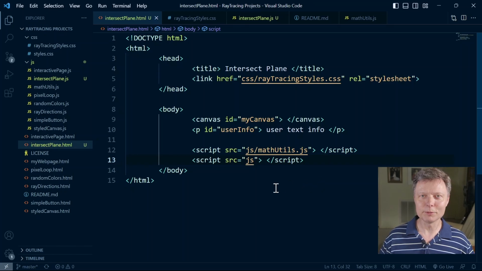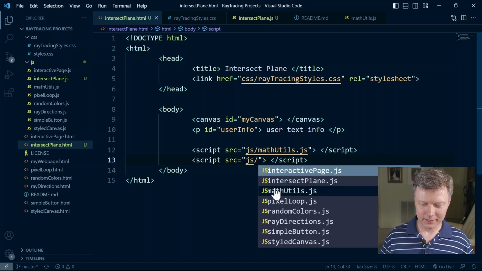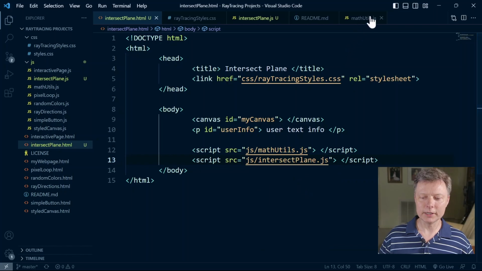And then we get to see one of my favorite features of VSCode. So type the / key. I just love it. And so you can select intersectPlane.js.